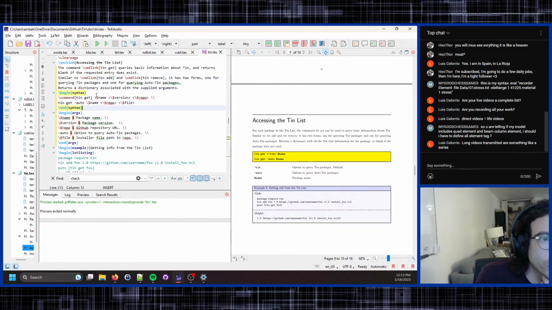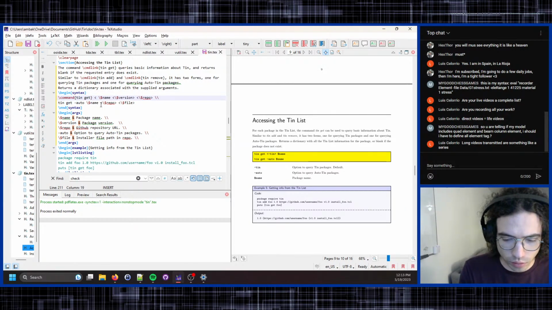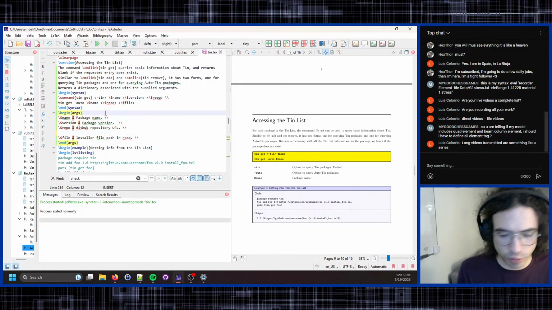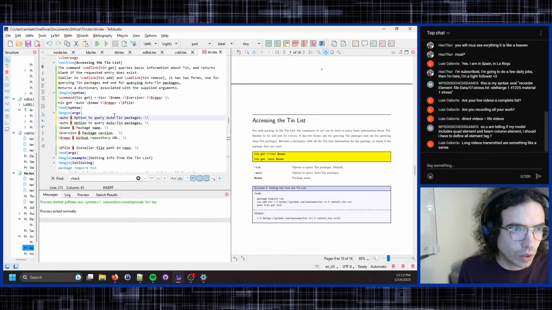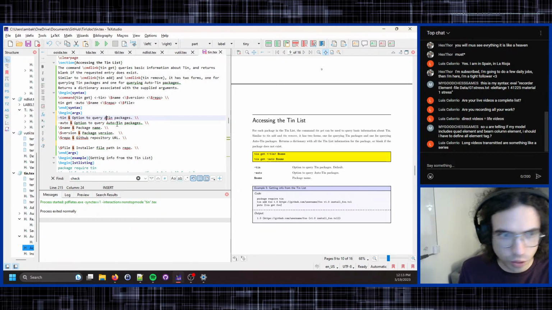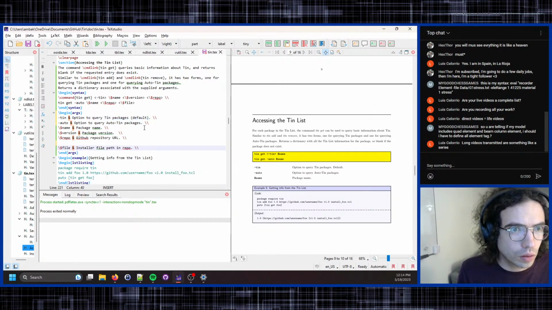This is pretty straightforward. 10 get, 10, and I'll have these options here. 10 option to query 10 package default. Perfect.